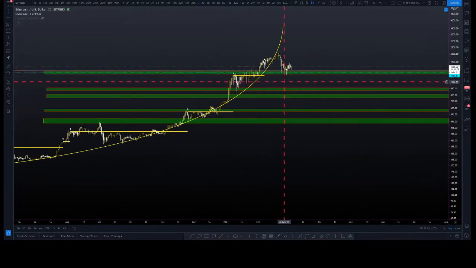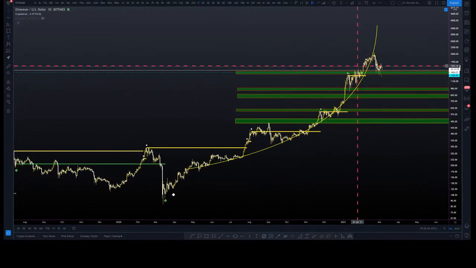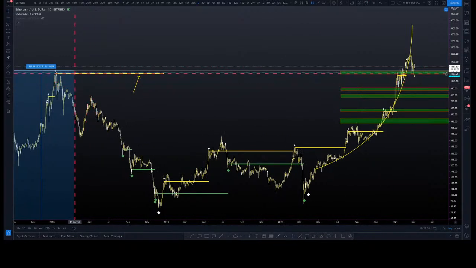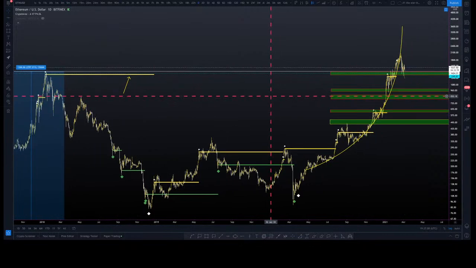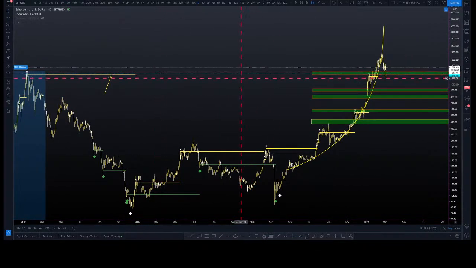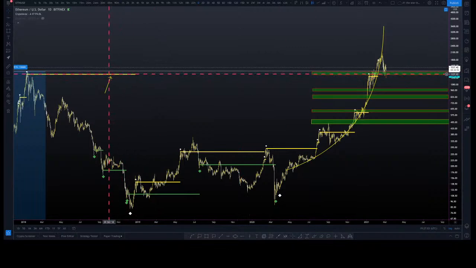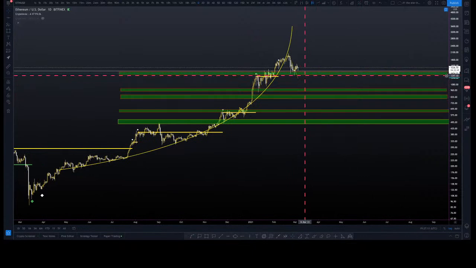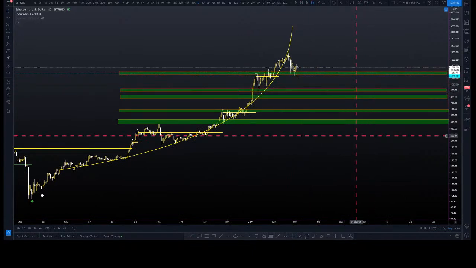The only thing I like about ETH right now is actually we're creating some support on the last local top, which is on the last all-time high. But I think if we break underneath this, and look at that, we have this line right there. Look where it dipped right there. Pretty cool.